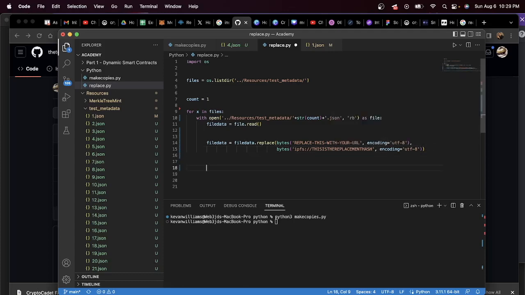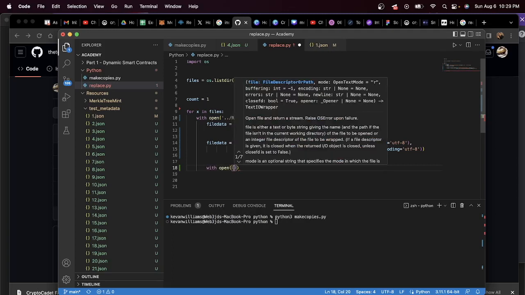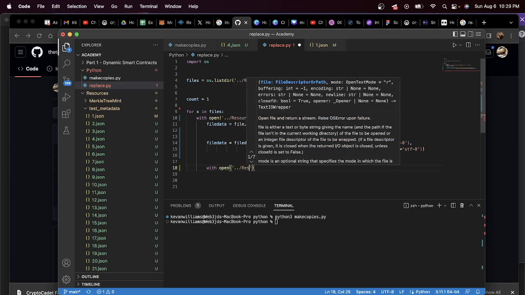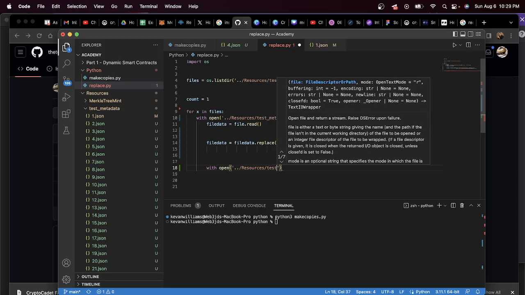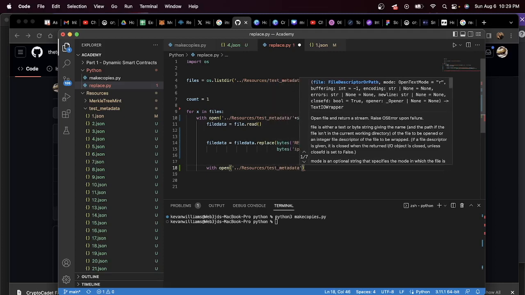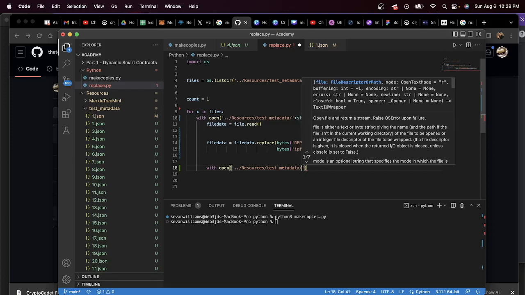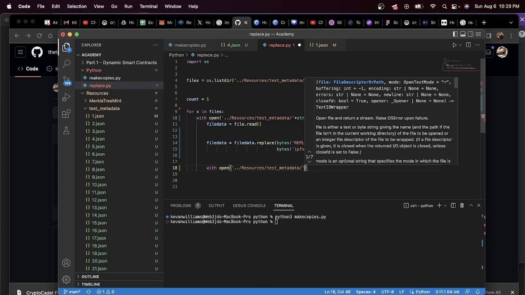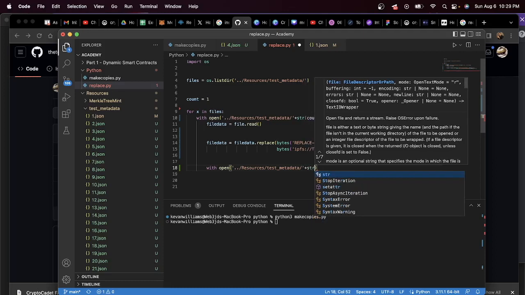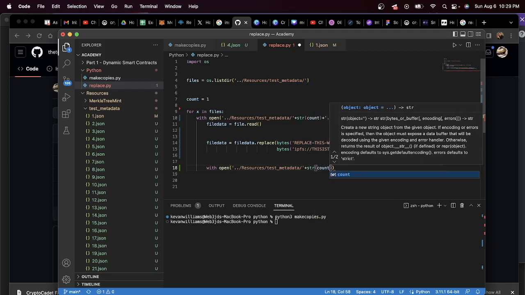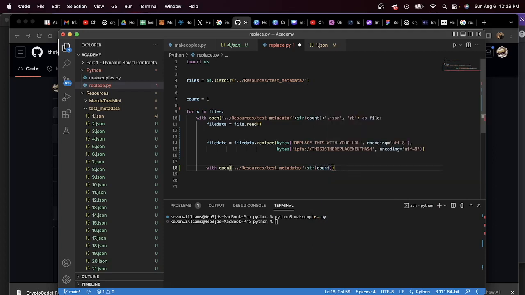All right, so we're still not done. We have one more step. Basically, take that file, reopen it, and write the changes to it.